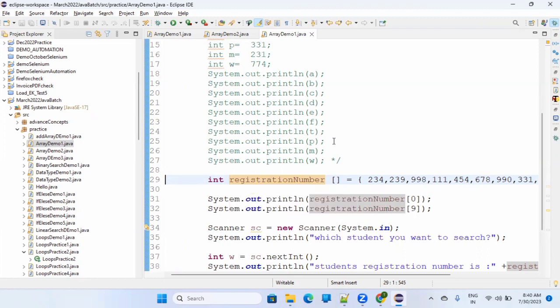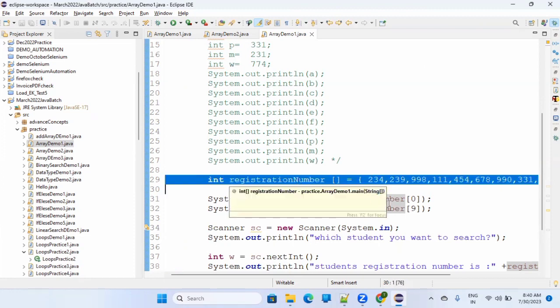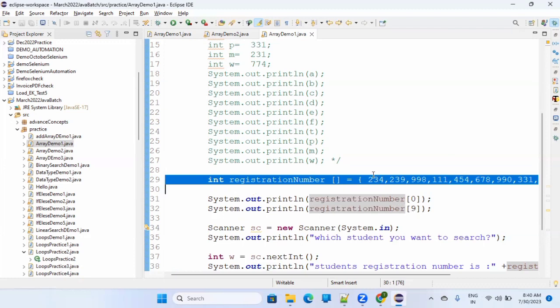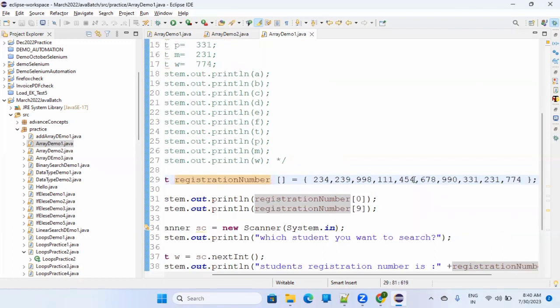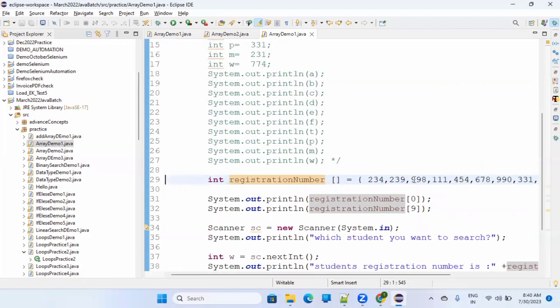Same data type means all the values are integer here. Here, registration number of 0 will be 234. Registration number of 1 will be 239. It will be like this. And registration number, if you write in bracket 9, it will print the last one, the 10th value. Okay, this 774. That's it.